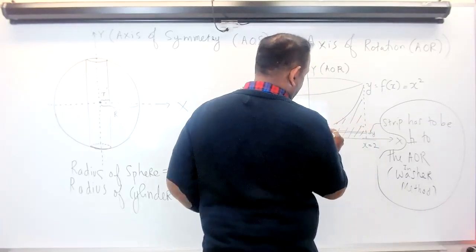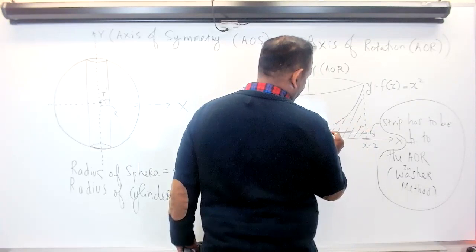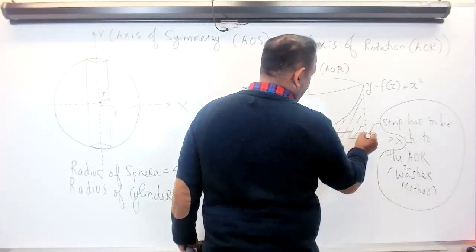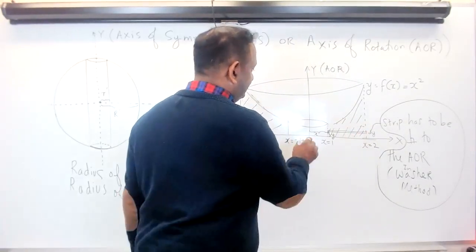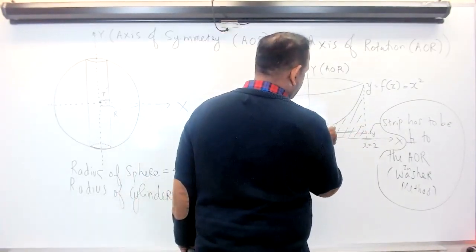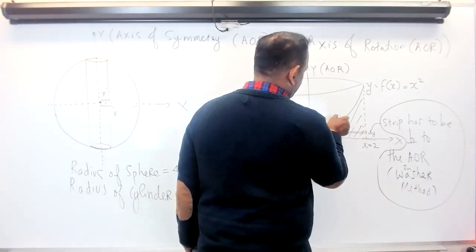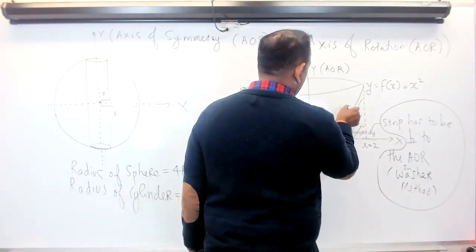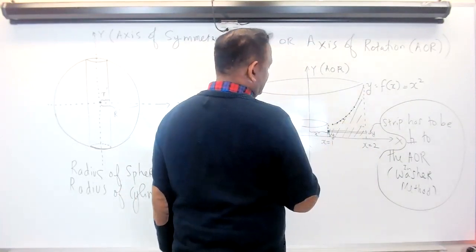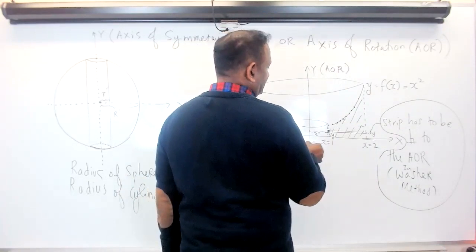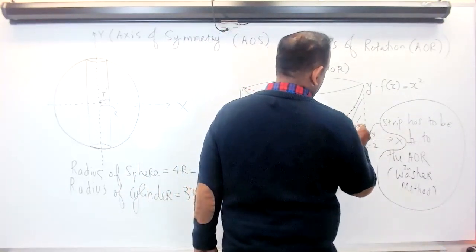The point would be at that point. For your convenience, I'm going to say at the point x, this height would be y, and this is the same y, with thickness dy. This would be your general point. Anywhere you can get this done. For my convenience, I took it only over here.